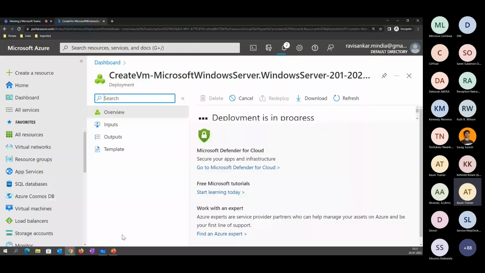Right now the deployment is in progress here.